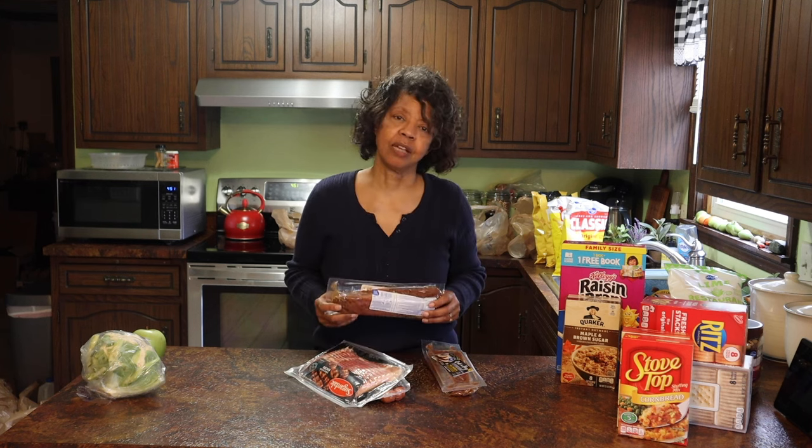I also picked up two cans of the Glory Seasoned Southern Style Black-Eyed Peas. Because sometimes for Sunday dinner I just want to open a can of peas and not have to go through all the trouble of soaking dry peas overnight. We've been having chili again now that it's cooler, and I like the Brooks Mild Chili Beans, so I picked up three cans of those. And then two cans of spinach — my husband loves canned spinach. And I like these short cans of Bush's Baked Beans, so I got the maple and cured bacon, and then a brown sugar and hickory — three cans of those.